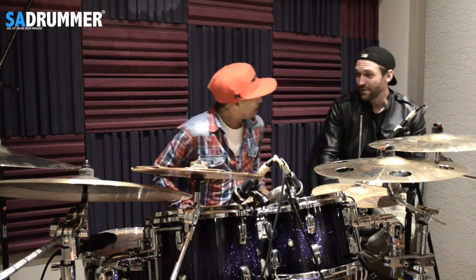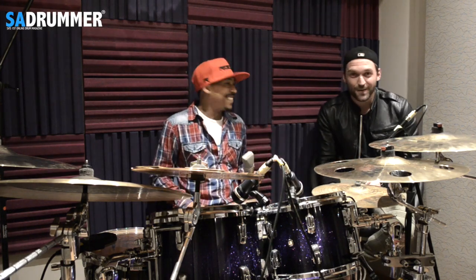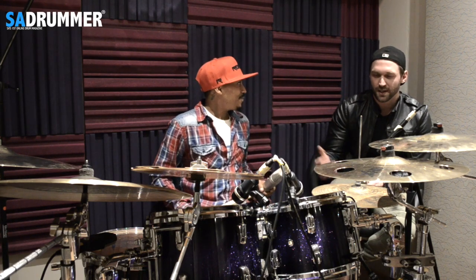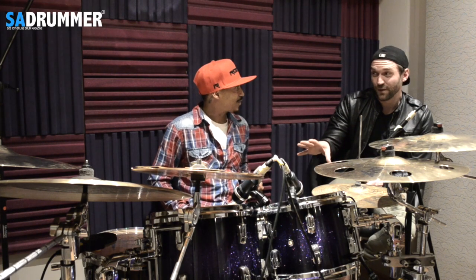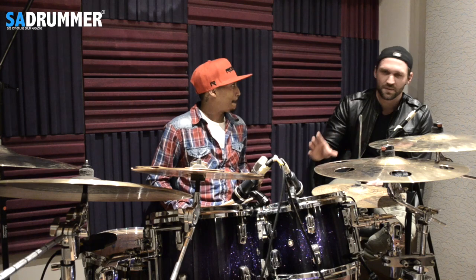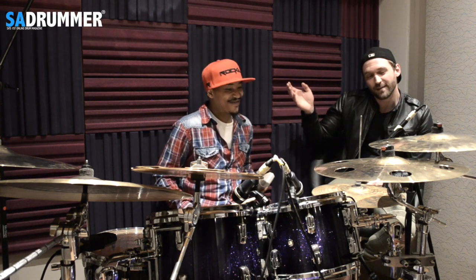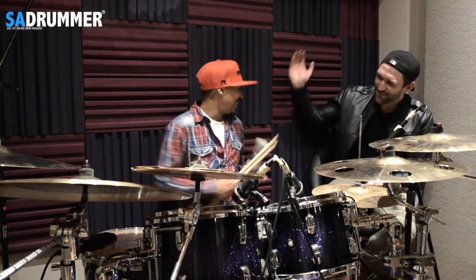Awesome. So I'm pretty much happy with that. There you have it. Chops are nice. Chops you can use in a lot of things, but what we discussed now is just applying them musically and not going crazy with them. We'll have the sheet music for this as well. You can sit and get creative with this, and take the foundation from it, but also make it your own. That's definitely the most important thing, the key.